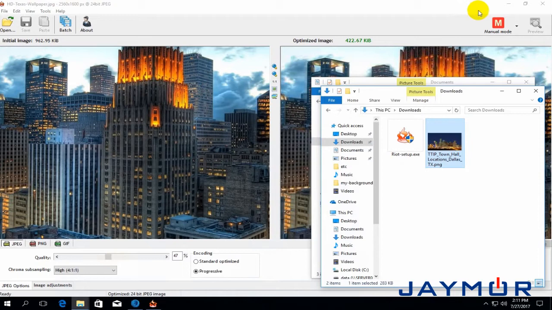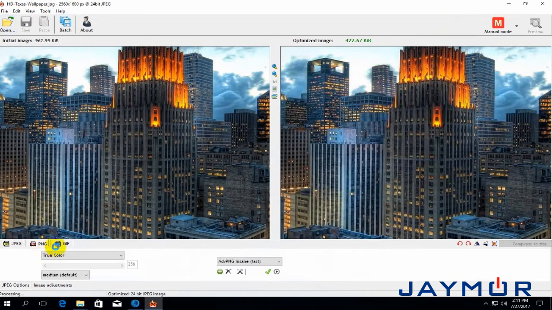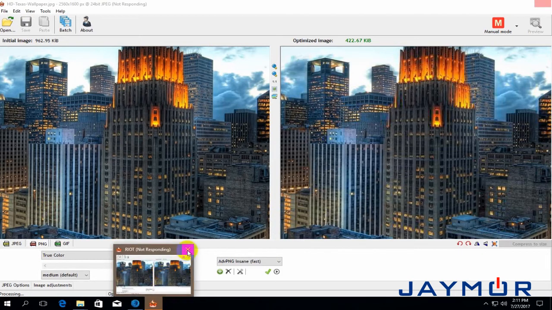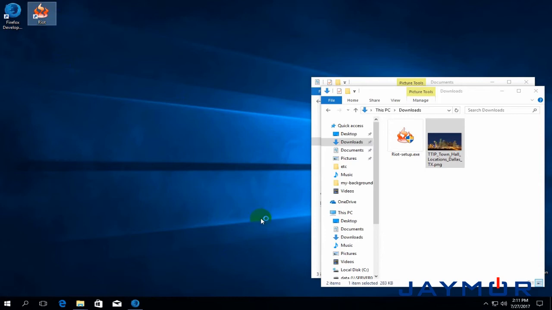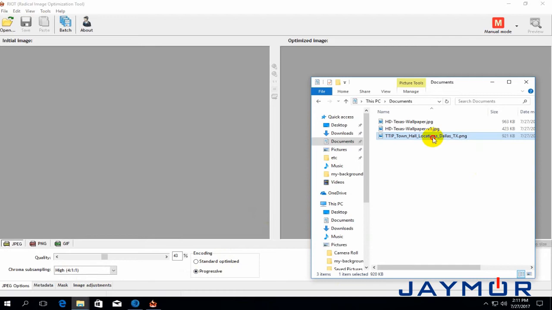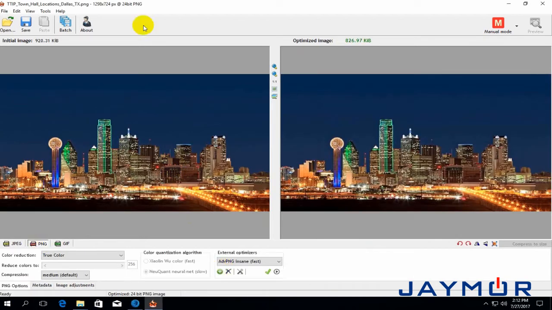The good news is that over here RIOT actually does PNGs. So you could go to PNG, throw your PNG in there. It's gonna crash on me here. Let me kill it real quick. Close window. It's really best just to kill it and then open it back up and then throw your image in there. That is the one downside. So here it is. I'm going to drop it in and go over here to PNG, let it work. There it goes. Okay, so it's done pulling it in.